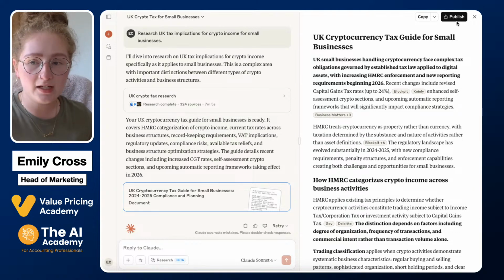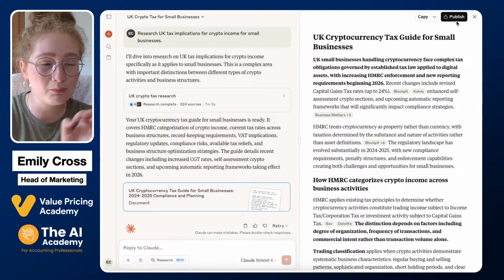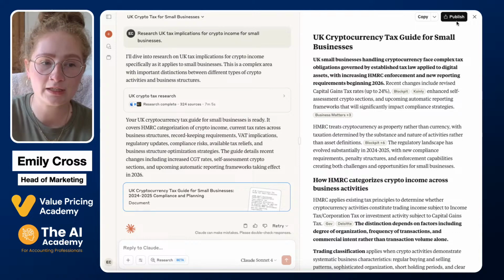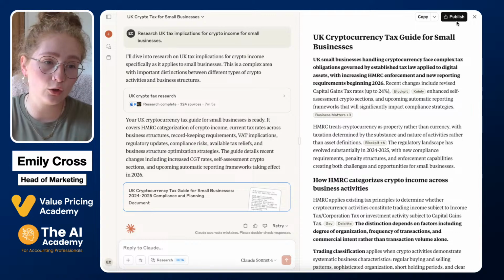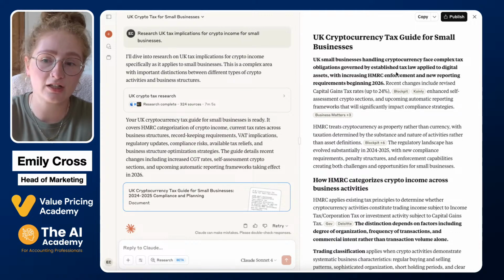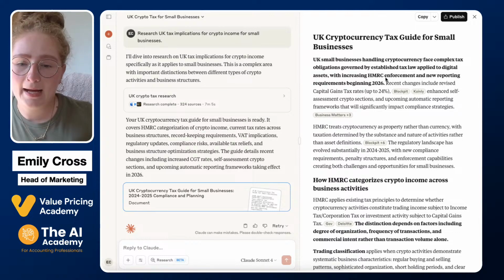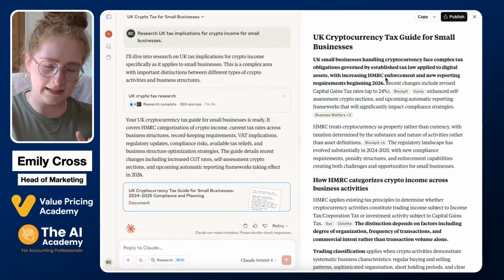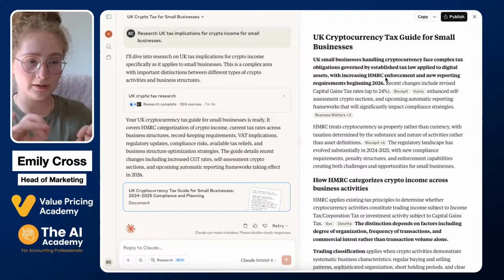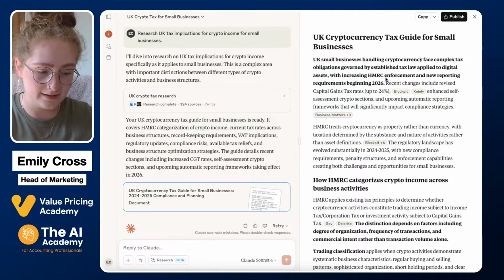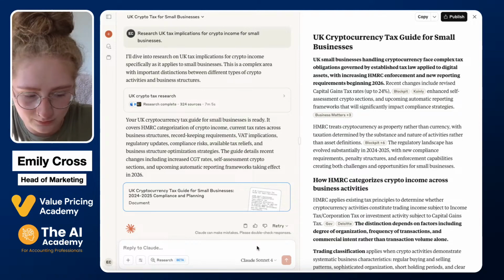I do think that when you do that, it removes all of the links to all of the source material. So it's only sending the report, or you're only looking at the report, and you no longer can click into all of the source material to look at that. So just be aware of that. And I'm going to look at ChatGPT, and then I'm going to look at the difference between the two reports that it creates there. So that's the deep research feature on Claude.